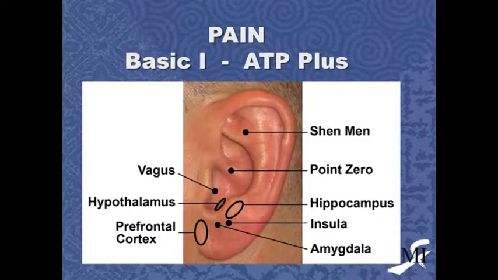Yes. So the understanding is basic, and these same rules, these same guidelines apply to all subsequent territories. With pain, basic 1 is ATP plus vagus and insula. You've been doing this all along. This is an ideal, let's start with ATP plus vagus insula for a pain case. You can stay with that. The patient's getting good results. Stay with it.